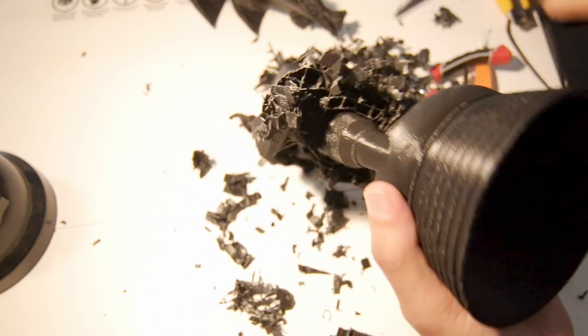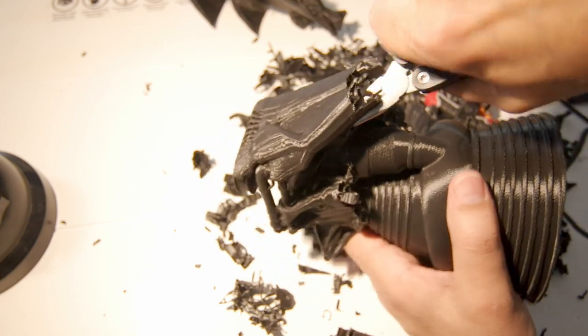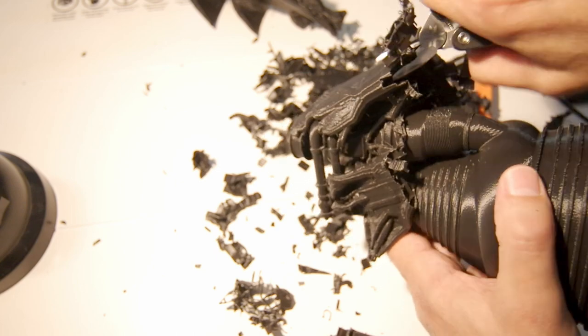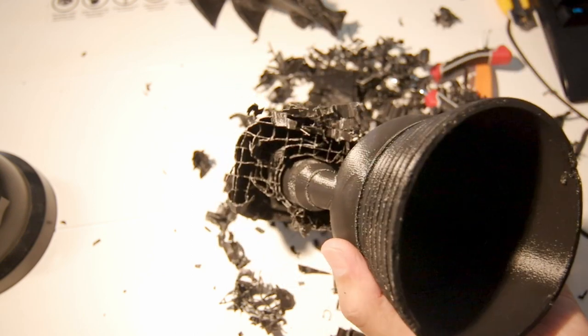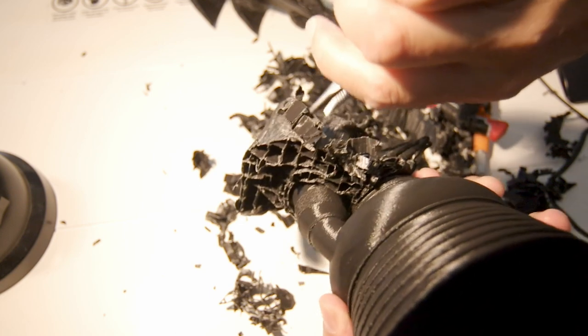As you can see, it makes quite a mess. So I'm going to be cleaning up little bits of PLA filament for the next few weeks probably. I'm regularly checking for parts of the model that could be buried in this tree support.